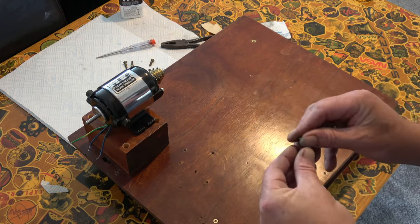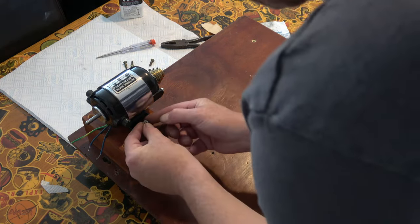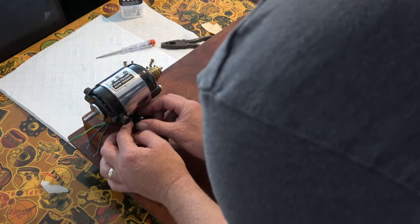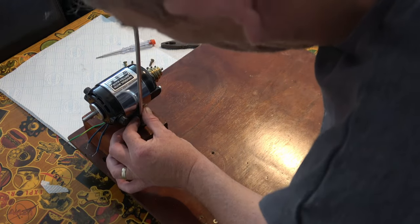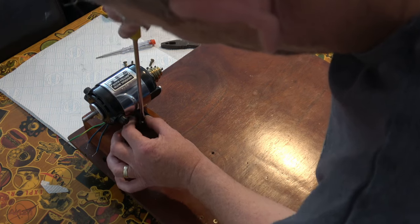Now I have made a bit of an error. I'm just thinking about cable management. Now if you remember when I took it apart, those cables were at the front. But it doesn't matter - we'll put the cables at the back and change the polarity until it runs the right way.